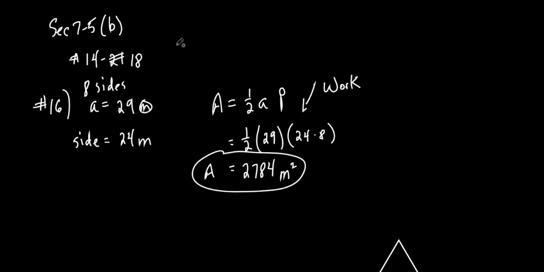Is that all right? Look, I already did 16 for you, so you only have to do 4 problems. And you got about 18, 19 minutes left. So that's plenty of time. Get that done, 14 to 18. So tomorrow you're going to turn in 7.5A. I'm going to collect them all at once. But make them 2 separate assignments, 7.5A and 7.5B. I'll give you 5 points for each of those. And there you go. You got the rest of the time to work on it. And I hope you get it done.